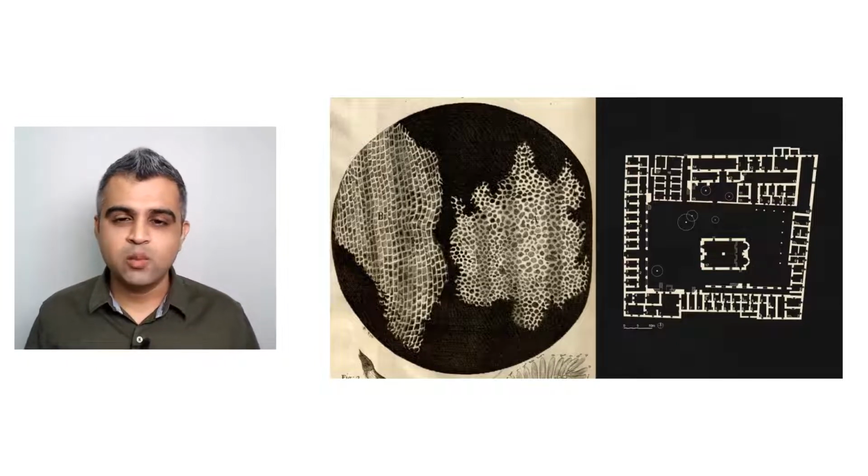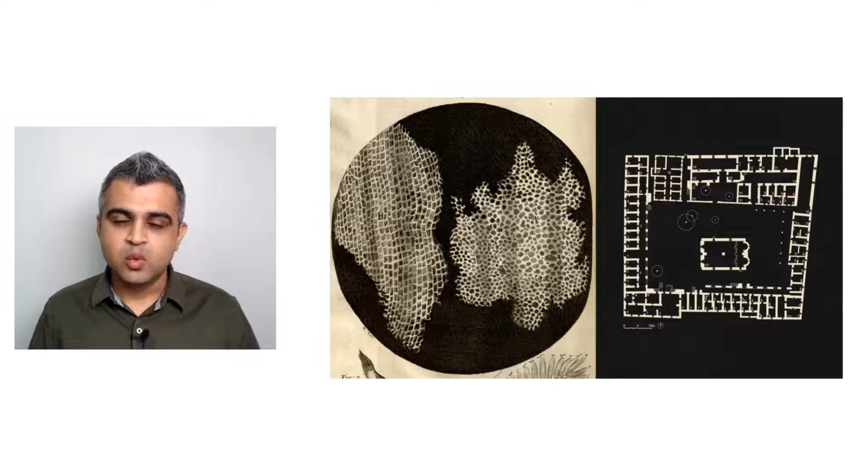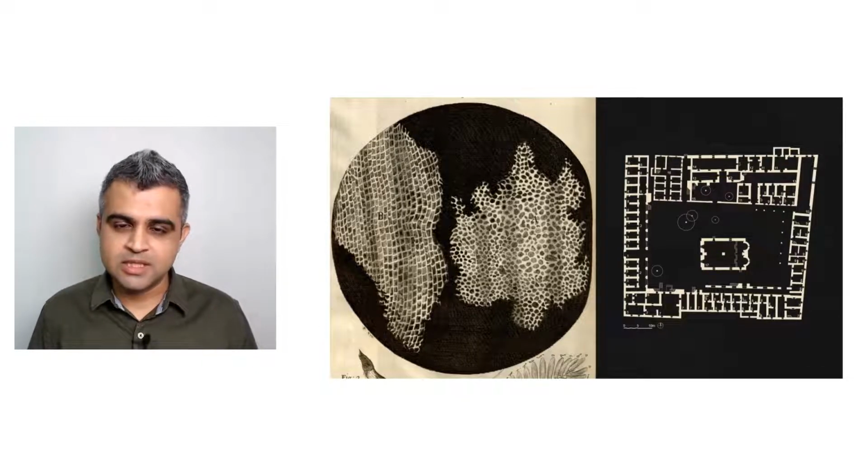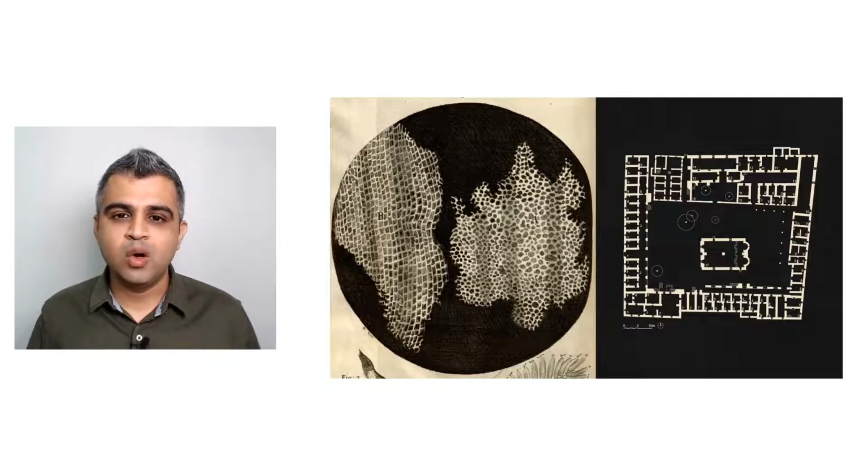So Robert Hooke was the first person to use the term cell. And that is why I wanted to give you this little history, which explains clearly that Robert Hooke is the first person who used the term cell in his widely acclaimed book in 1665, which was called Micrographia.